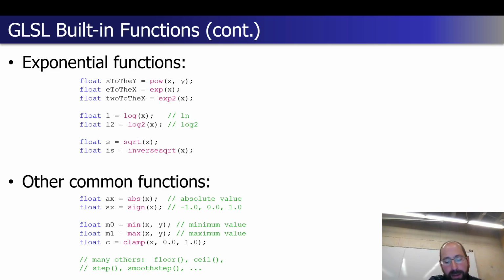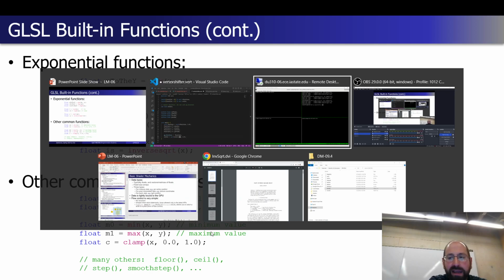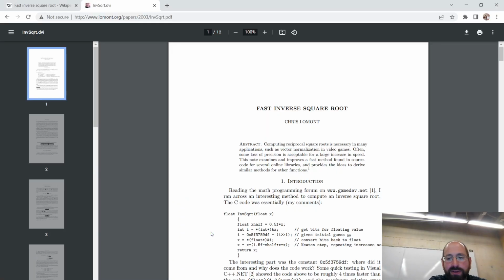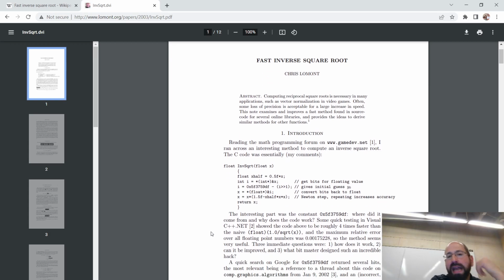Inverse square root is needed for lighting calculation, and there's of course an academic paper on it, but the Wikipedia entry, as with many academic articles, is a little bit better for understanding the concept. In the original Quake source code, there was an implementation of inverse square root. This was before shaders. There was no shader code. This was running C code on the workstation on the CPU, and it's something that had to be done quite commonly. So getting it done as quickly as possible was very important.